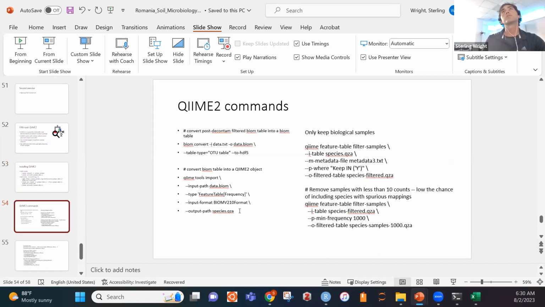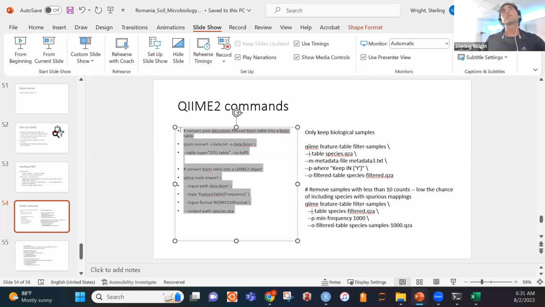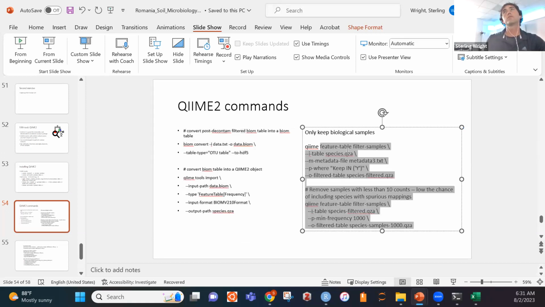All right, I'm going to go ahead and put these commands in the chat. I know not many people have access to Linux, but if you want to copy and paste them into a text editor or file somewhere, then hopefully you can run them on your own at some point.